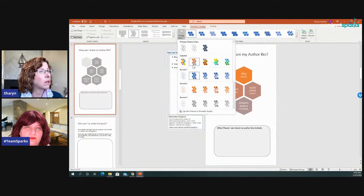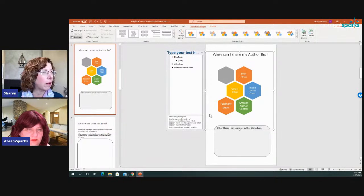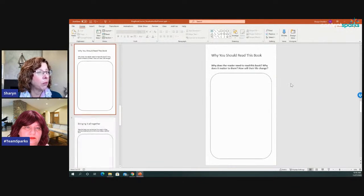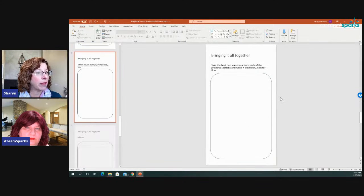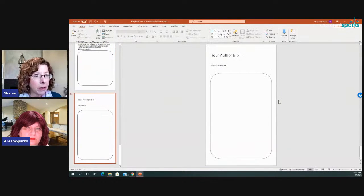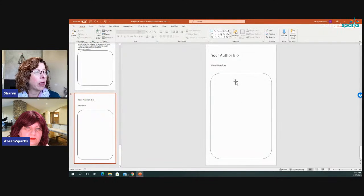Say you want a mix of different colors. You can do that right in there, and do that elsewhere in the book as well, in this planner, so that you have your own branded version with your logo and everything. So we keep it relatively generic, but all laid out. And I think there are 10 pages in here. And by the end, after going through it, you have your author bio. So you could go through this yourself as well.